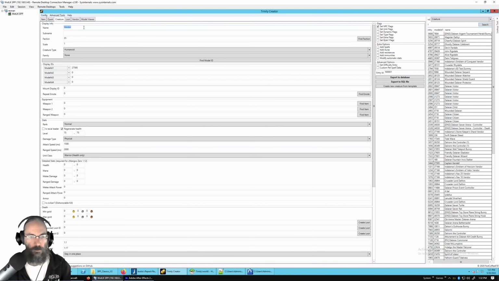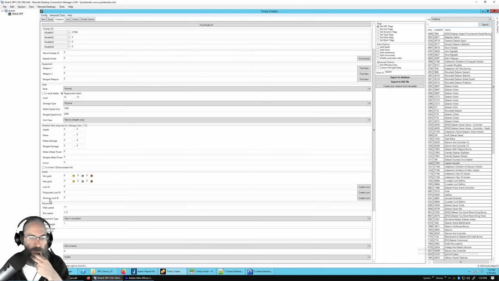Do vendor, custom item, vendor, faction 35, scale 1. I think that changes the size. Weapon none, we don't care. Stay in one place, is not a trainer. Okay, then we give it an entry ID. I gave the other one 500,000, so we're going to do this one 500,001.